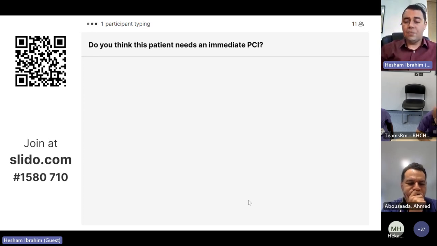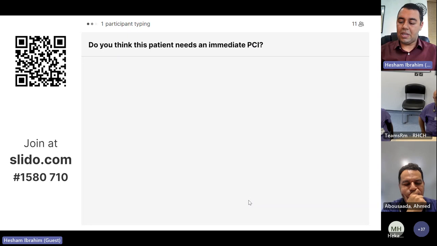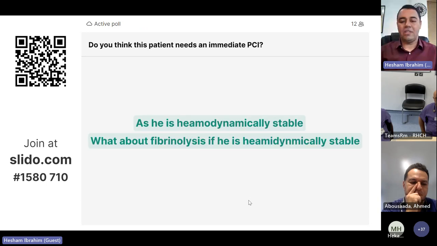So in Wellens syndrome, 75% of cases will develop STEMI within a median of 21 days. Yes, no one can predict whether it is going to be in 5 minutes time or in 21 days time, but we still have the time. It's not like in the next 5 minutes, this patient is going to get a STEMI. So there's a big difference between the Wellens syndrome pathology and the De Winter sign, for example, where you will get the STEMI happening in front of your eyes in your presence. So that is the biggest difference between the two.